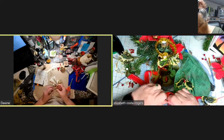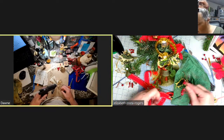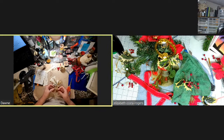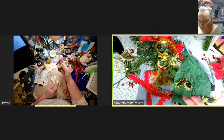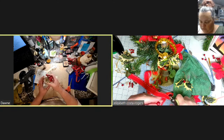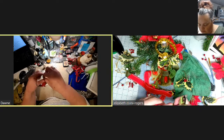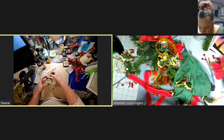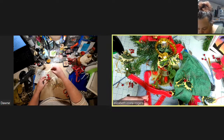Oh, look at that. So I'm just going to see if I can pull some of these berries. Let me get my wire snips. I definitely know what project I won't be doing again for gift toppers. What is a gift topper? Well, I make these little ornaments, and you can tie them to the top when you put your bows and your stuff on your gifts. I just take the little ornaments and slip the tag through the loop, and then I tie or tape it onto the package so they have a little ornament gift topper.